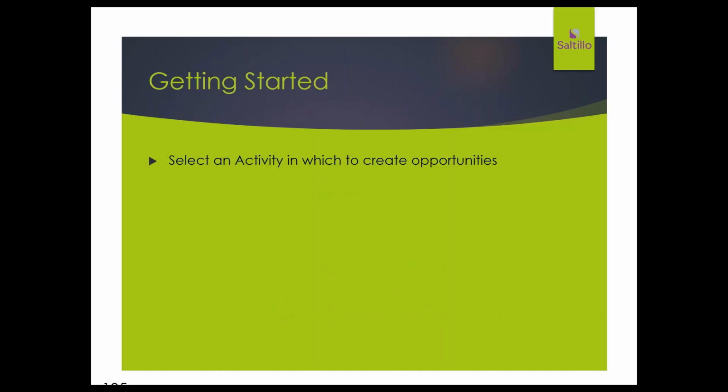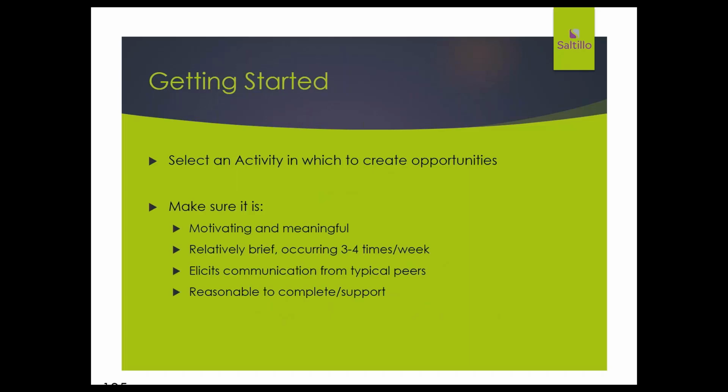We select an activity from which we can create opportunities. We want to make sure that activity is motivating and meaningful. It's relatively brief, but occurring 3 to 4 times a week, and it elicits communication from typical peers, and it's reasonable to complete or support. I think it's really important that it elicits communication from typical peers too, so that we're creating that social interaction piece.